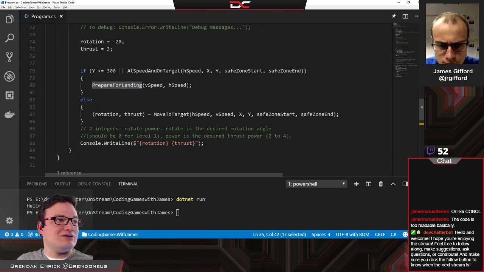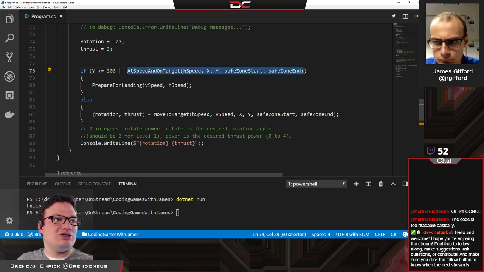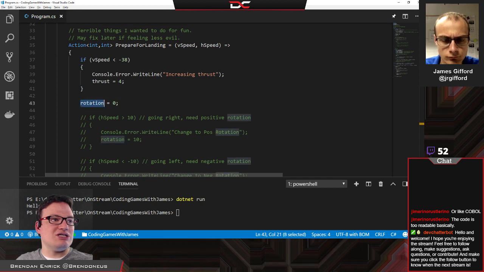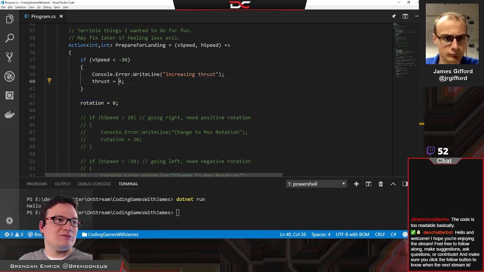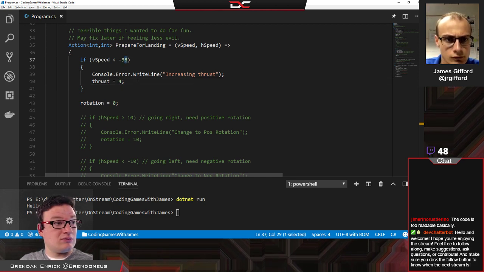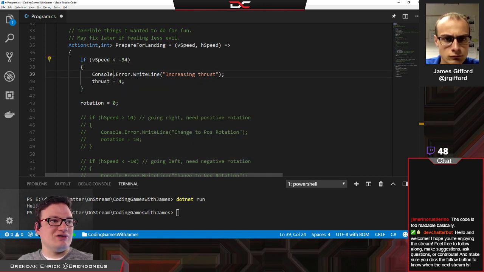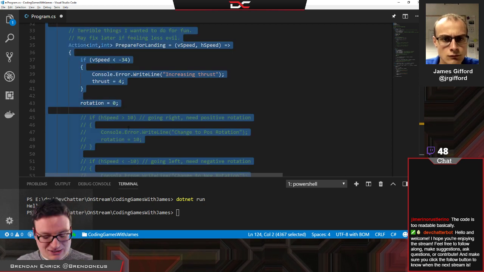So we're either below this point, at which point we prepare for landing regardless, or this one triggers it, and we'll prepare for landing. And landing will set our rotation to 0 and kick our thrust up. I'm actually going to adjust the V speed trigger just to make sure we don't accidentally go over. If we're going faster than negative 34, I want full thrust.